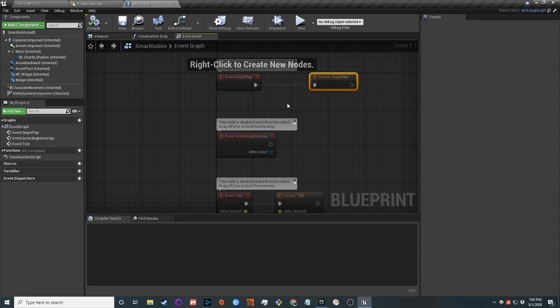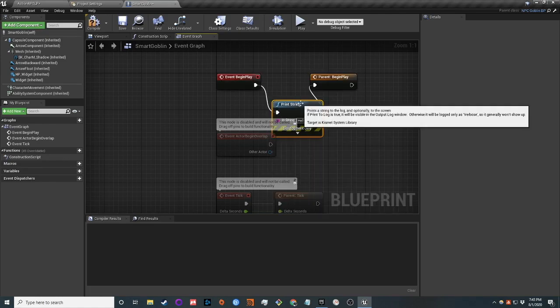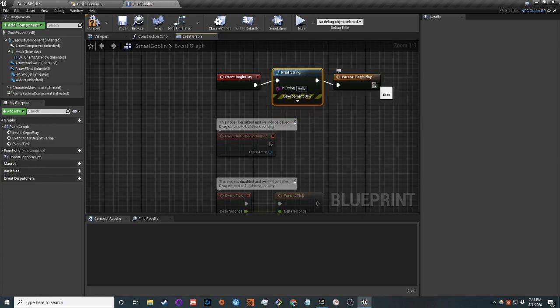So sometimes you'll override a function or use polymorphism to change the nature of a function. Don't worry too much about the term polymorphism or any of that. Really all it means is my parent had a begin play, I'm going to create one, and I might do something different. But then I also might want to add on to the parent. So I might do very simply, my entire begin play is to print a string to say hello, and then everything else beyond that just does what the parent does.